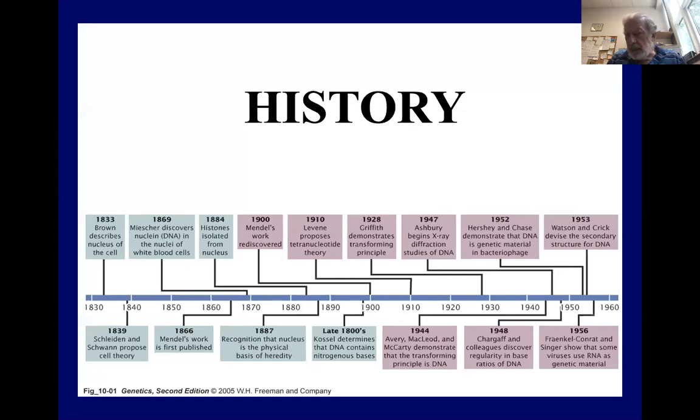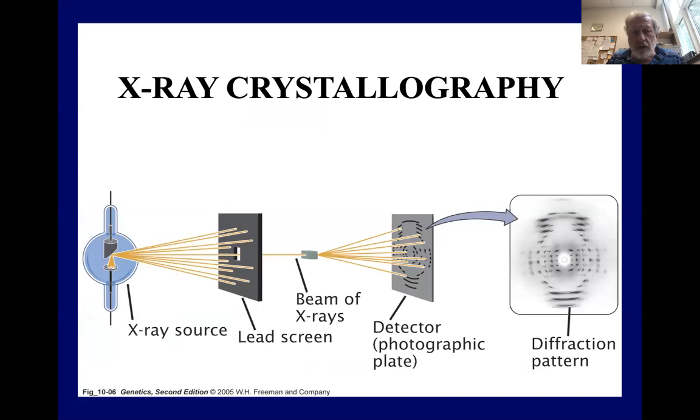This shows that back in 1928, here in the top center, a fellow named Griffith figured out that something called transformation occurs. And then in the 1940s, Avery, McLeod, and McCarty figured out that DNA was the transforming principle. Then Hershey and Chase in their experiments learned that DNA was the genetic material. And then in 1953, Watson and Crick published their paper on the structure of DNA.